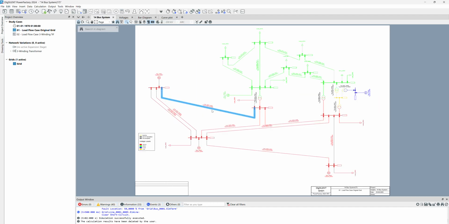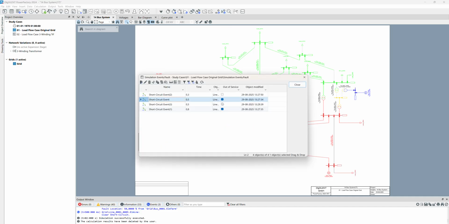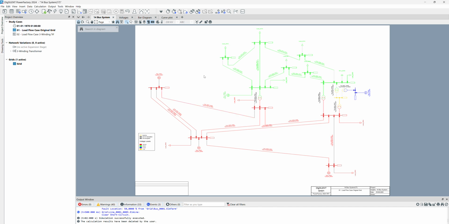But sometimes in some situations, I deactivate the fault here, we have a high DC decay value, and then we will not have any zero crossing points.